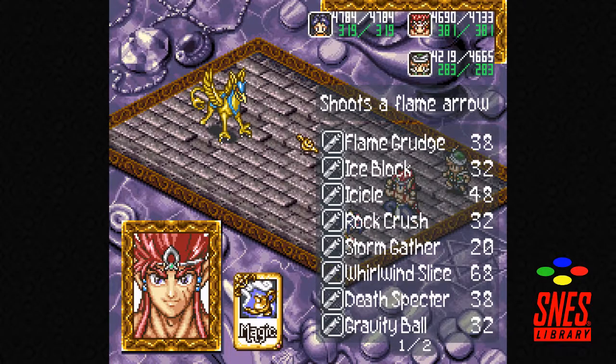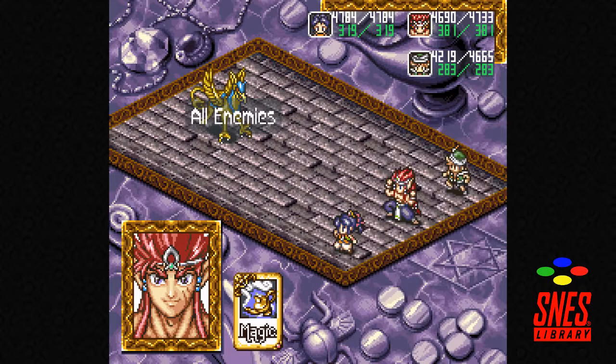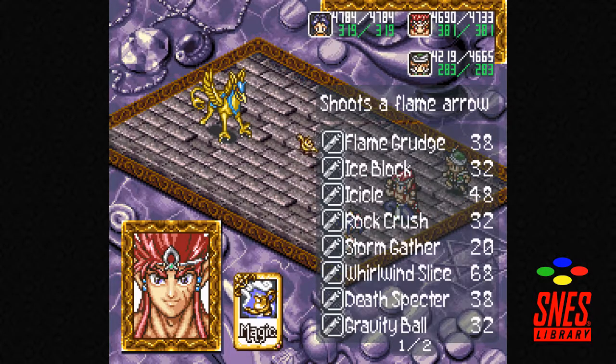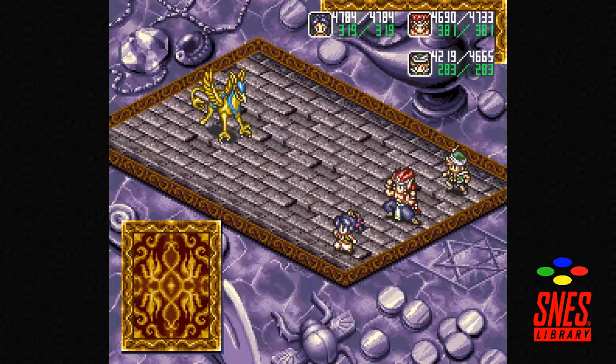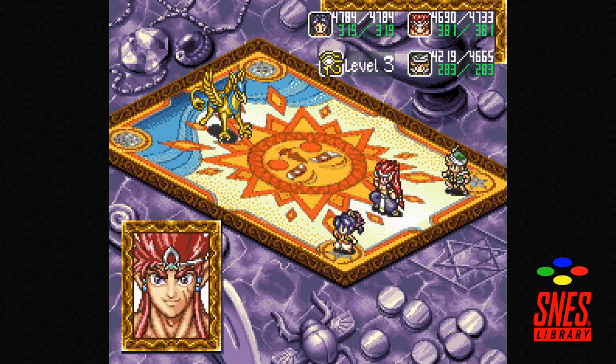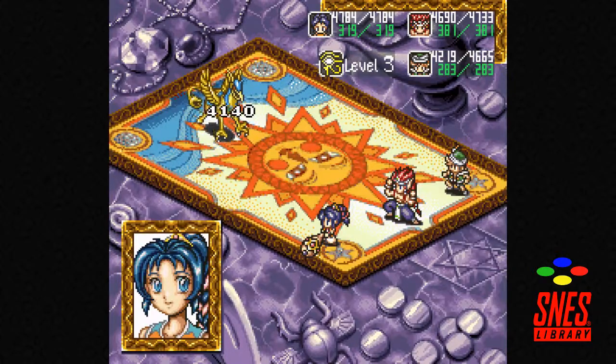He learned new spells, didn't he, last time? Did we look at those? Oh no, we didn't. Moonlight Bunny. That hits all enemies. Okay, a level 2 spell hits all enemies. That's actually good. Steel Blade. Also all enemies. Okay. Not what they would need right now. But okay, now we have 3 multi-targeting spells, and 2 of them are level 2. That could be big.